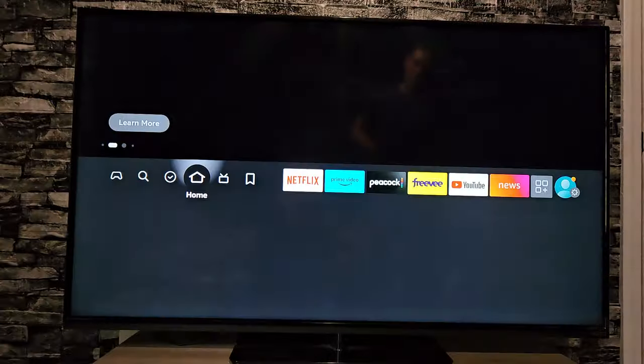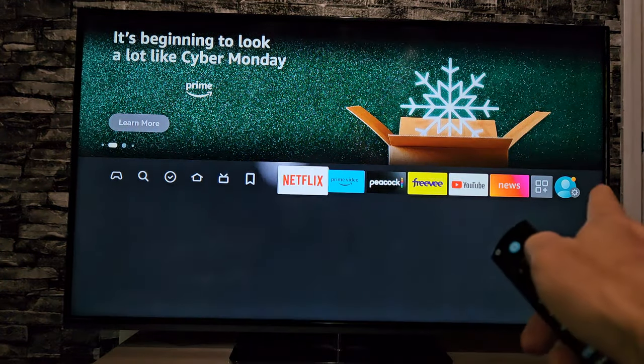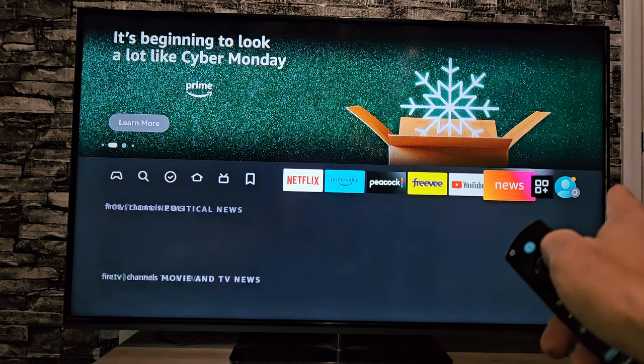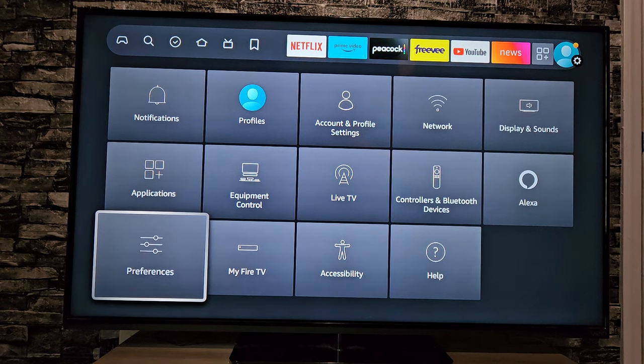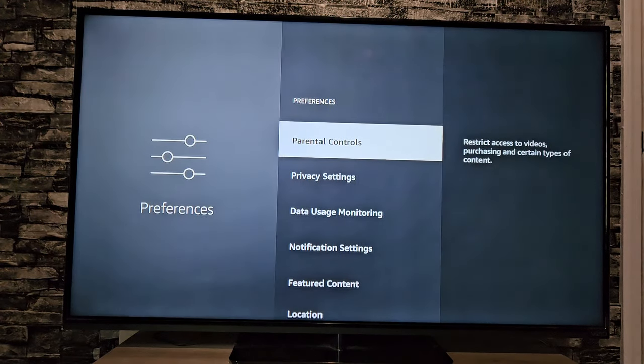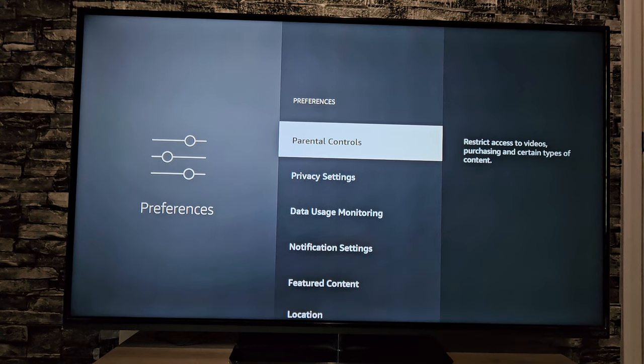So first thing is just click on your home button, and then from here you want to go to settings. You want to move all the way to the right to your settings. It looks like a gear icon right there. And from here, we're going to go down to preferences right there. Click on OK. And now it's under parental controls. Go right there. Click on OK.